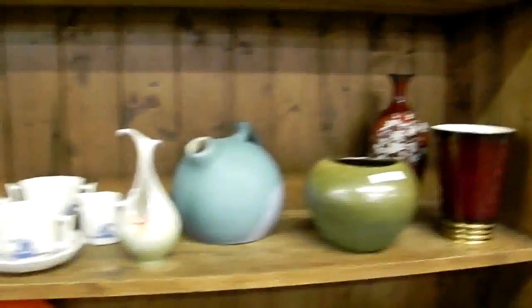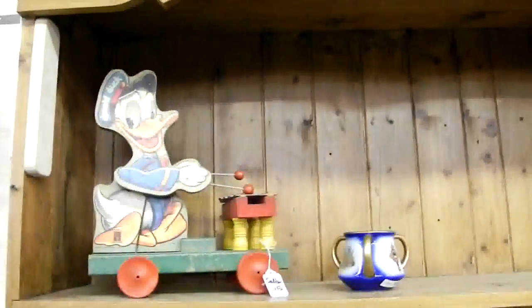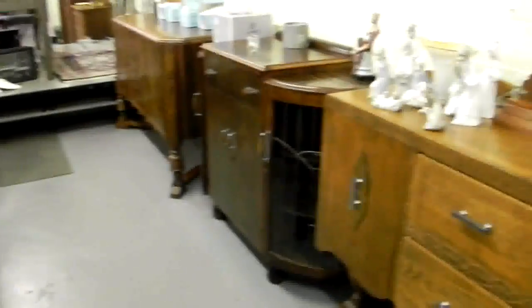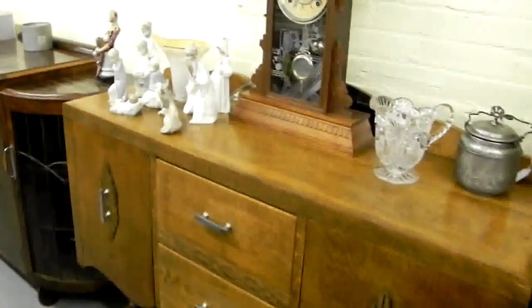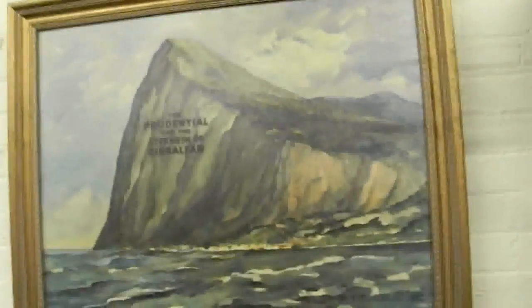Some nice odds and ends in pottery. Cowan piece back there, Rookwood cup and saucer in the ship's pattern. Nice old Donald Duck Fisher-Price — cool toy. Tony doll. Again, there's furniture lined up — we've got three buffets up front here, so make sure you come on down. Furniture will start selling early. Nice Victorian clock. Love the advertising piece for Prudential.